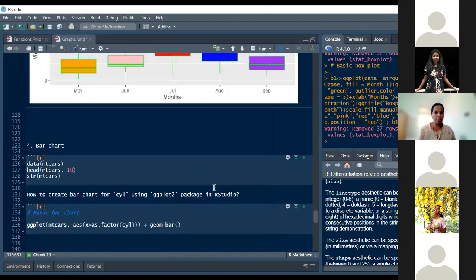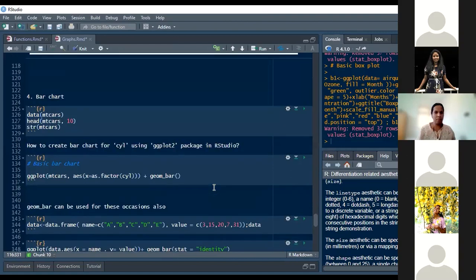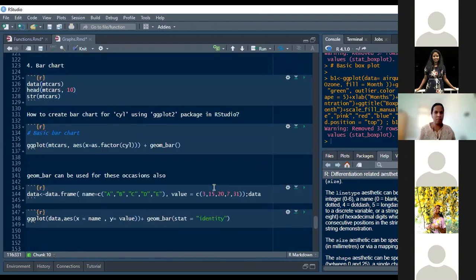After that, we are moving to the bar chart. A bar chart is basically used to compare variables. In ggplot2, a bar chart has two forms.